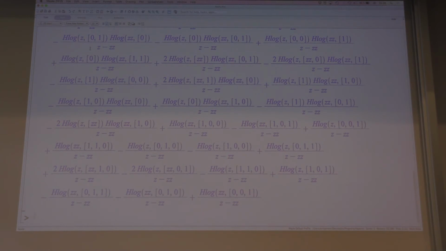And now there are two things that you notice. One is that the letters have become longer. So instead of just 2 integrations in these g functions, you now have 3 integrations. This is what's called the weight. The very naive idea is that you started with the logarithm in the integrand already, so you already had a weight 1 function. And you do 2 integrations, so now you get a weight 3 function. So with each order in epsilon, you should expect at least some parts of the answer to grow higher in weight.